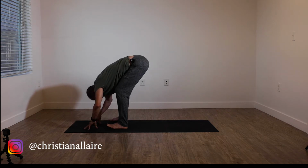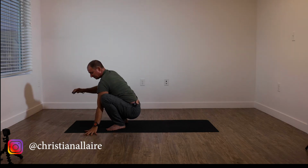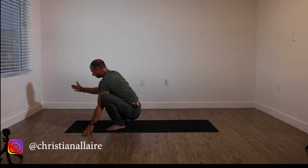Okay, you're gonna release. We're gonna come back into a yogi squat. From this yogi squat, we're gonna move into a twist. Right hand to the floor, locks in the right knee in place. Take your left arm. Release the left hand down to the floor. Lock in the left knee, right arm extends. Beautiful. Come out of the twist.